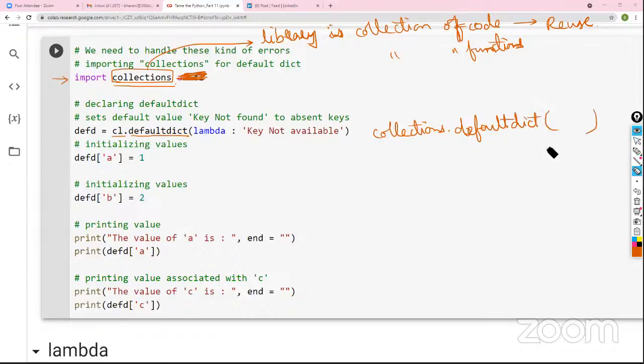But if you import that using some shortcut, if you import that as say CL, you can give any name. You're giving some meaningful name as CL. Then you can simply write CL dot defaultdict.